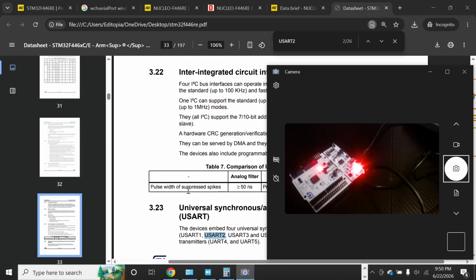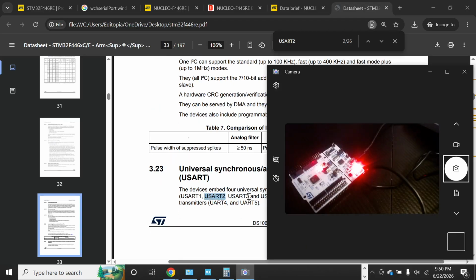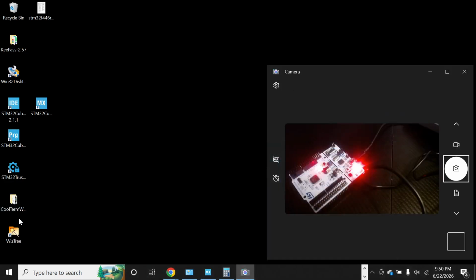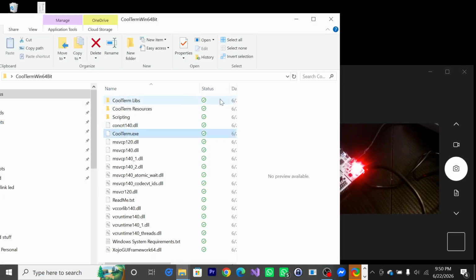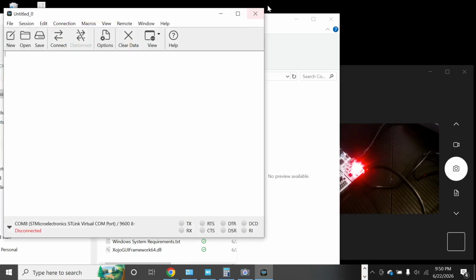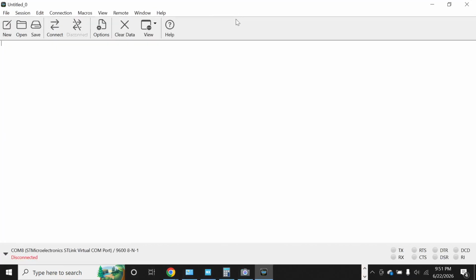So this particular port establishes a virtual COM port. When we send data to it, the virtual port receives the data and we're able to see it. And how do we see it? In here, I really do like this serial port monitor. It's called CoolTerm. I will give you a link on where to download it. If you're familiar with PuTTY, you will love this.